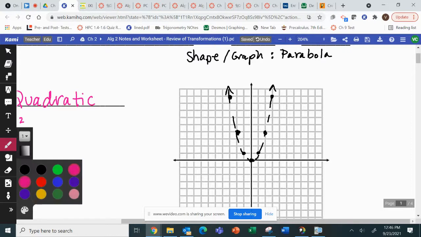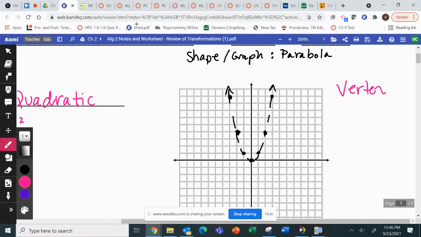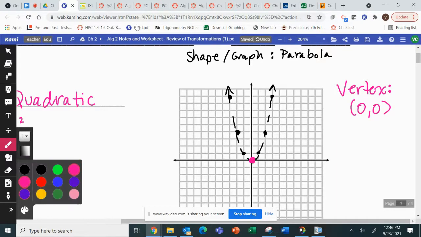And then I'm going to color code some things over here. One of the most important things that we look at, that we find and we use, especially with transformations, is our vertex. Our vertex is the point that is right in the very middle of this graph that does not have a mirror point on the other side because it's right in the middle. It's on the mirror. That's our vertex. Now, this is the parent function. Brecht, where's our vertex of this parent function? 0, 0.